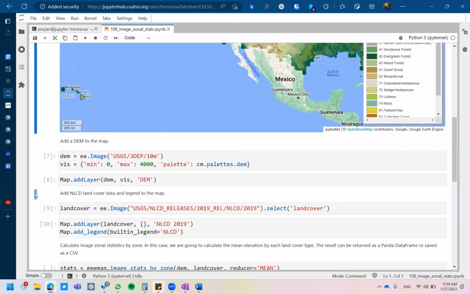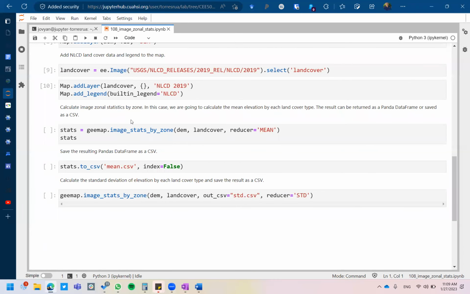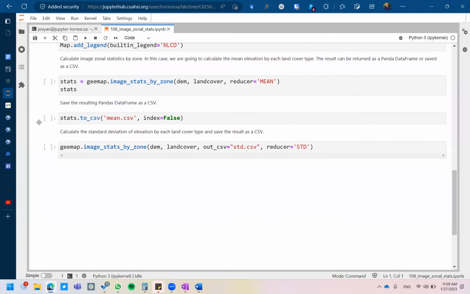This example relies on everything being done on Google servers. The task here is to calculate the mean elevation of the forest, the agricultural land, the fallow area for the entire United States. Let's look at the code. It says statistics equals geemap, give me statistics of the image by zone.